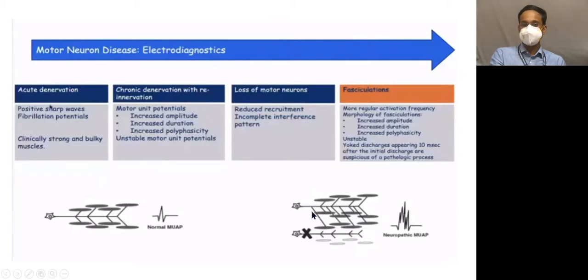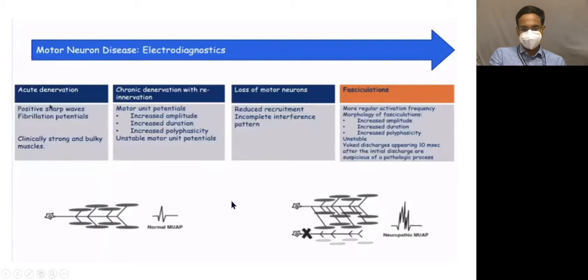And what happens is this is not a sustainable thing. At some point in time, the motor units just finally die and there's hardly any more motor units for the anterior horn cell to further re-innervate. And that is when the weakness develops and the atrophy develops. So when a motor unit gets acutely involved, you get some EMG findings, and when it's chronically being involved, you get some EMG findings, which are called fasciculations.